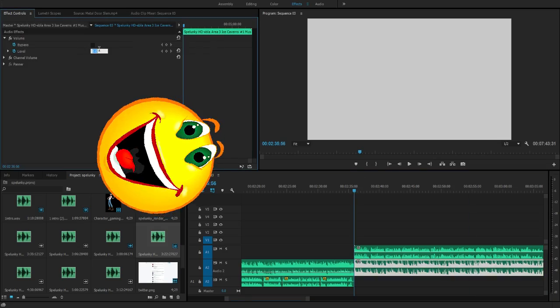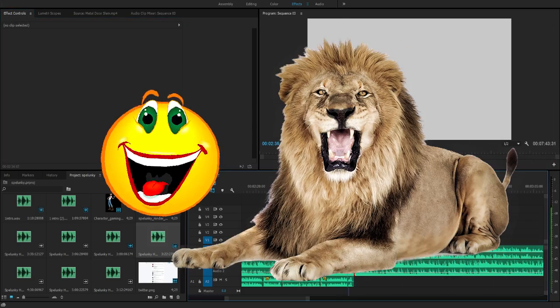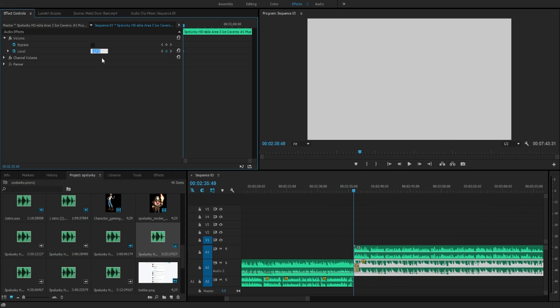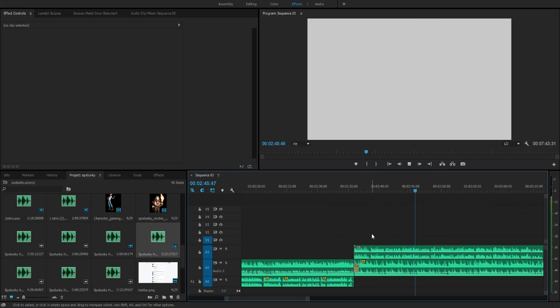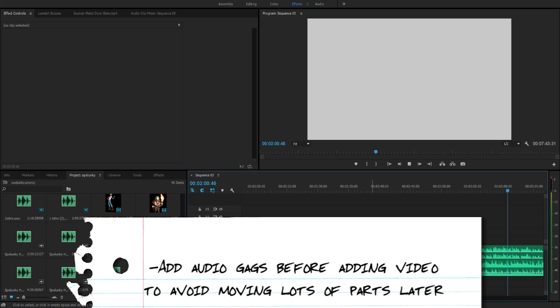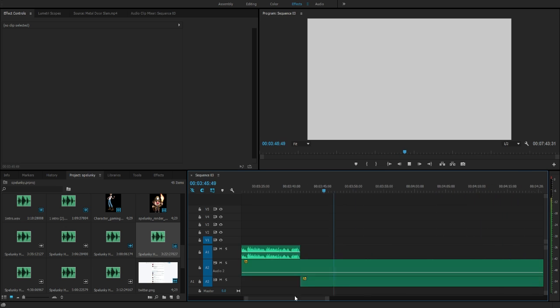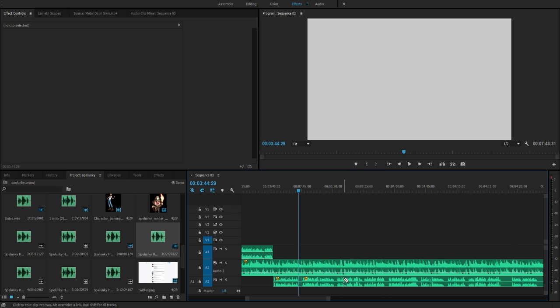If you add any audio gags like sound effects or cuts of silence, make sure you add these in now. It might be hard to get a feel for exactly how long it should be without any video, but it's better to add it now than having to separate your audio out later and add in the sound effects. In this video, I mixed in Gaming FTL's voiceover as well as my own, so I had to check the pacing and the audio levels to make sure one of us wasn't louder than the other. It would be a jarring transition otherwise.